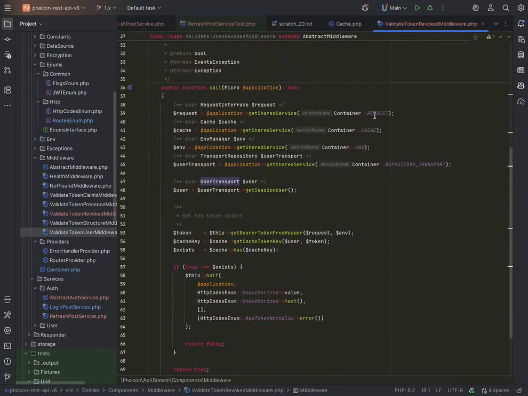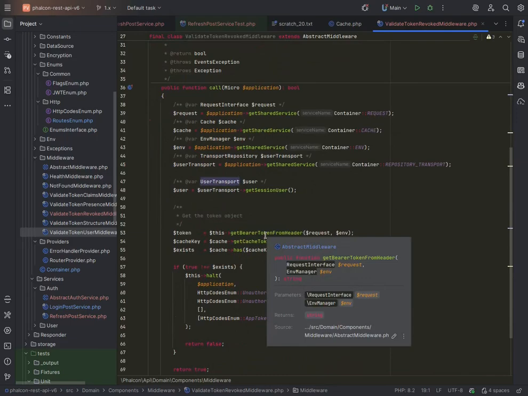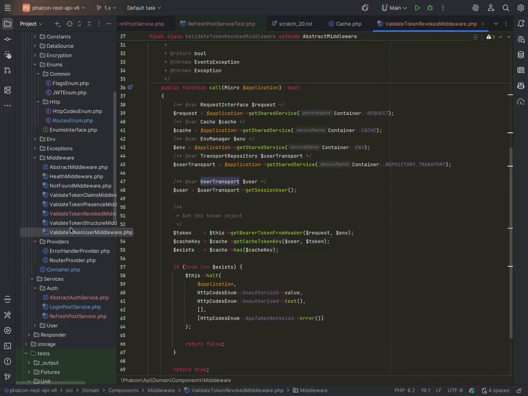All right, so what we're doing is this one will run as a last middleware. After we could put it earlier as well. It's entirely up to you, but the requirement is that the session user exists.